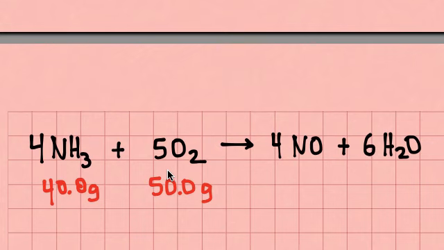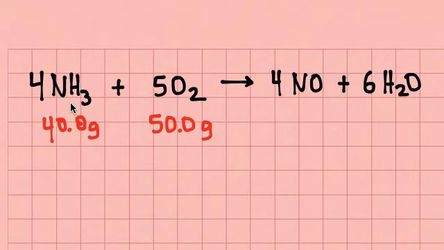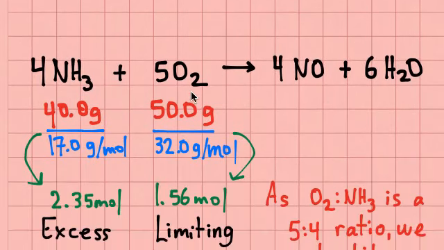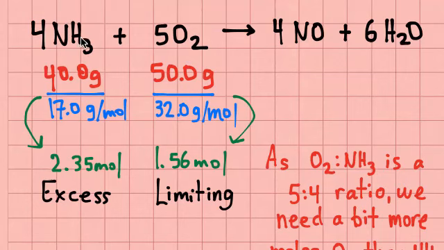Well, yeah, that sounds good, but you can't compare grams to grams because this molar mass weighs different than this one. They weigh differently. So indeed, convert grams to moles, 17 grams per mole for this, and 32 grams per mole for this. It looks like I have a 4-to-5 ratio, so 5 is bigger than 4, so I would like a little bit more O2 than I have of NH3. Do I have more moles of O2 than I have of NH3?